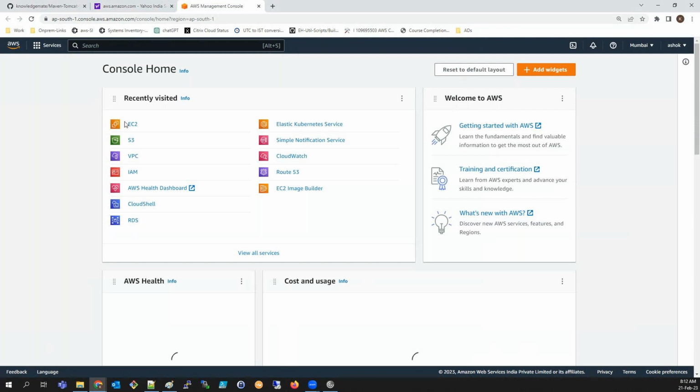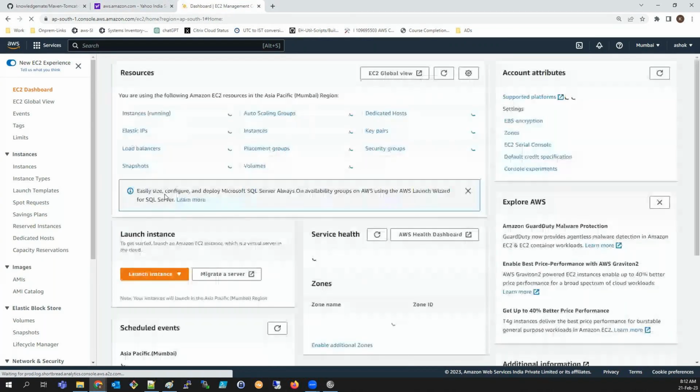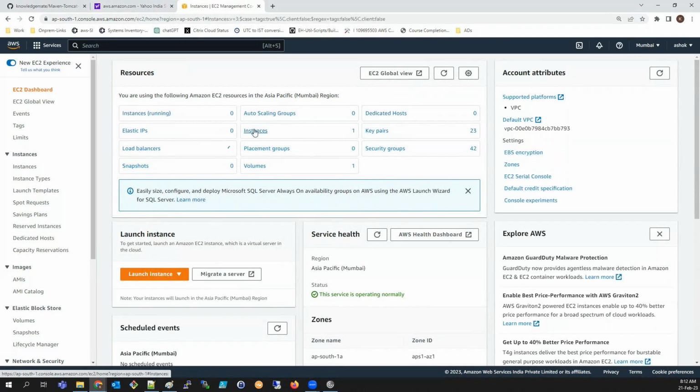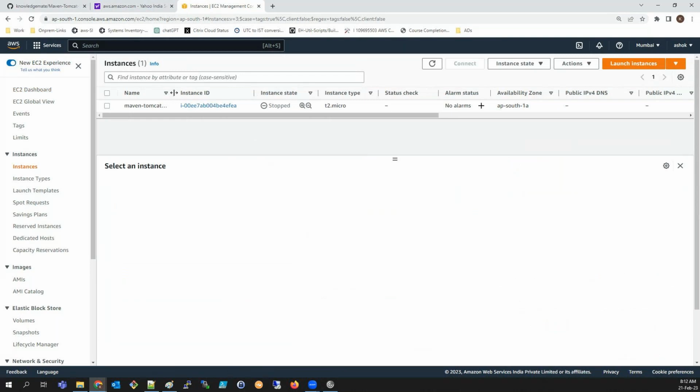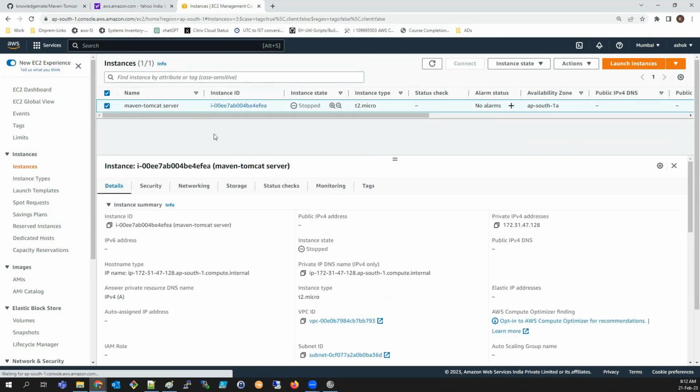Let me connect to EC2. I have my server here. I installed Maven and Tomcat.